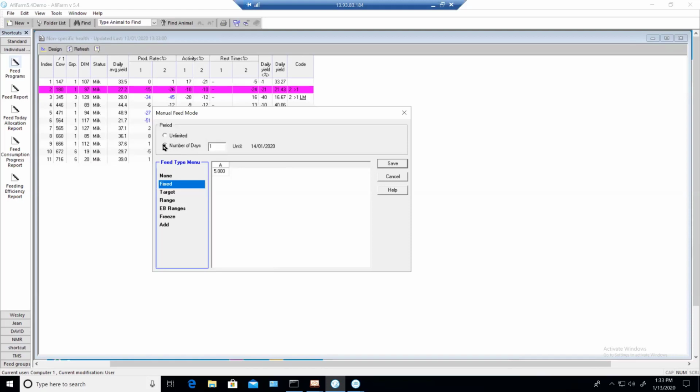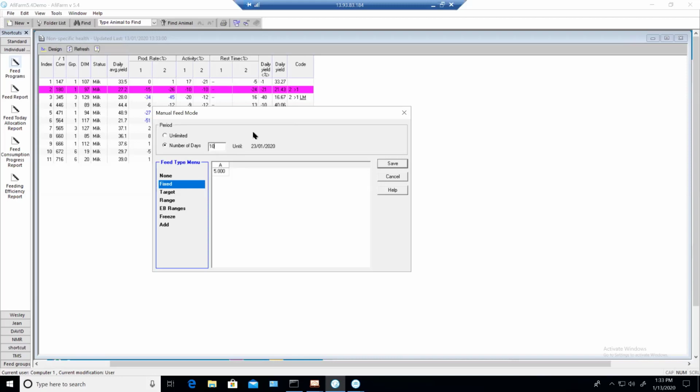So if we have a sick cow and we want her to receive a different menu, for example for 10 days, we stand on the area where we can add the days, we put 10 days, it will show us the date, and now this cow will receive the menu that we allocate to her for 10 days.